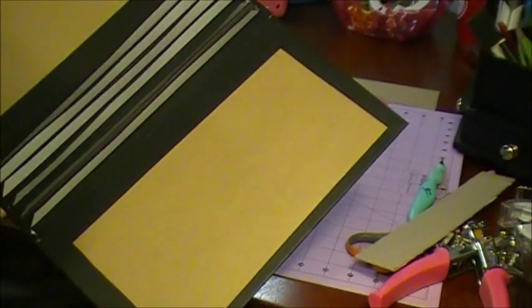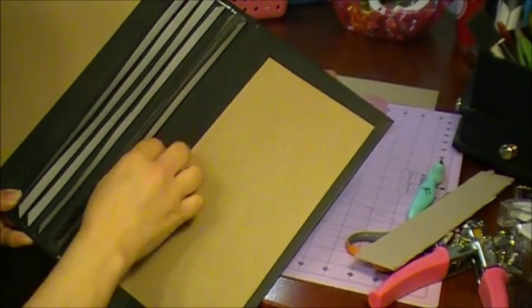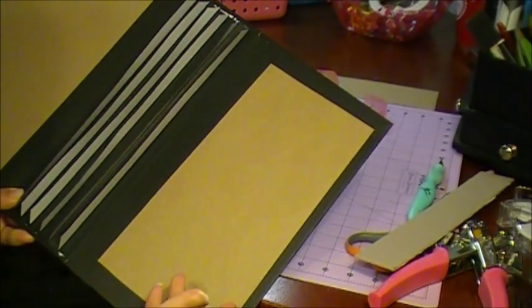And some people don't like to put their binding down first. I think it's fine. Some people attach their pages first. I don't do it that way. And I like to be able to cover this piece. Let's zoom back out. There. I like to be able to cover this anchor with pattern paper.